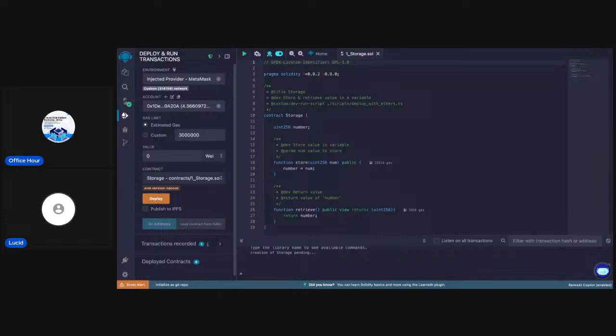Once this transaction is completed, we'll see the change below. It shows creation of storage pending. And once the transaction is successful, it should show us down there. So let's wait a bit. Transactions might take a while to be completed.